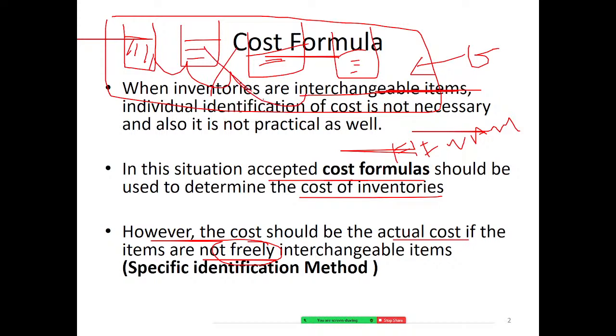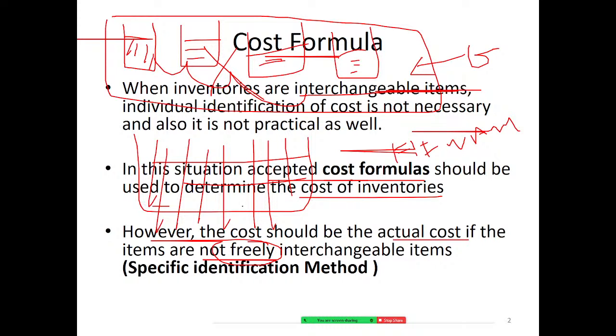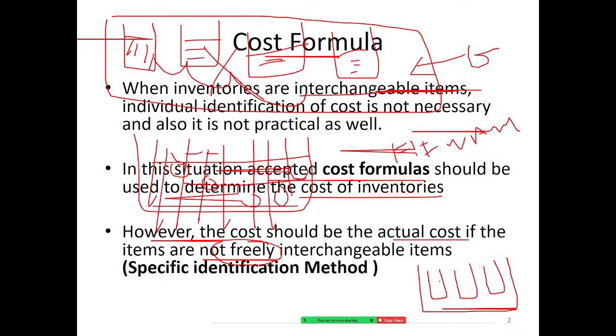They are not interchangeable. But when you look at a rice mill, there are a lot of bags of rice and paddies, right? There are a lot of bags of paddies, 100, 200 bags. So each and every bag is interchangeable. Each and every bag of paddies is interchangeable. And when you look at gas cylinders, all items are almost the same, all interchangeable, right?